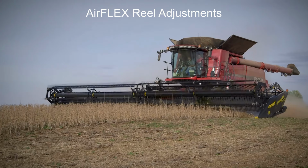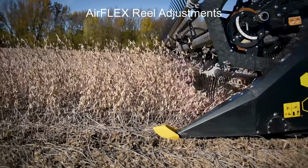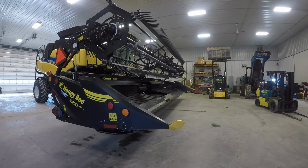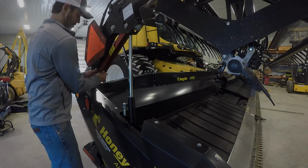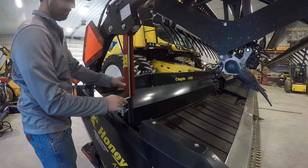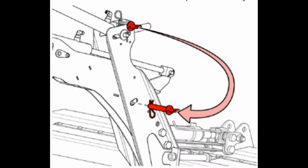In this video, we will be going over initial settings along with in-field adjustments on the Honeybee reel. The lift cylinder safety stops are located at each end of the reel. To engage, fully raise the reel and lock the stops into position. Additionally, the center reel arm can be locked up by installing the provided pin.